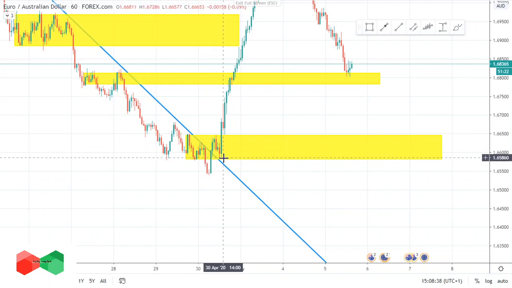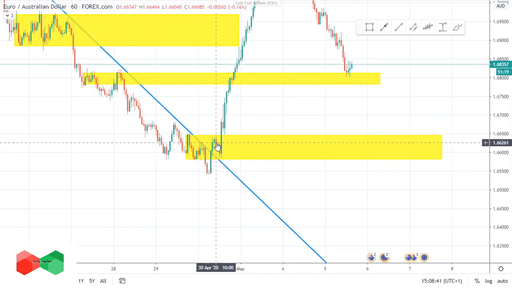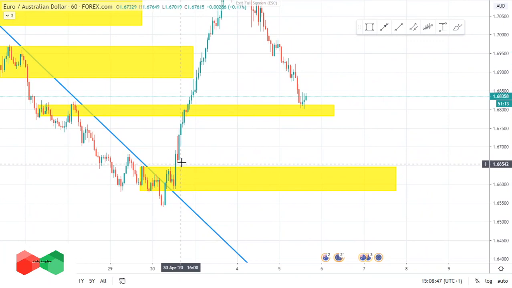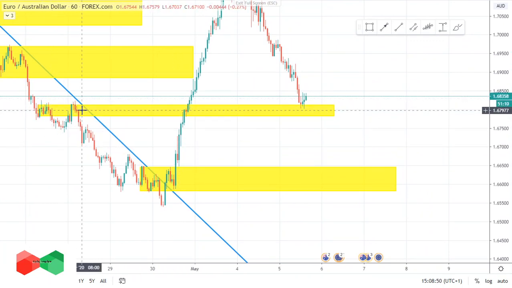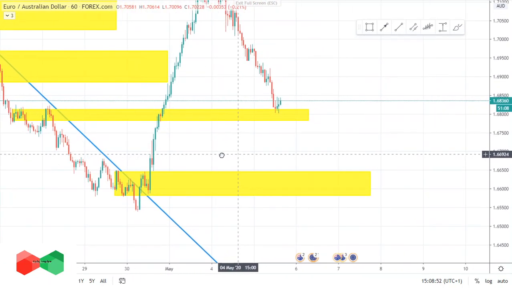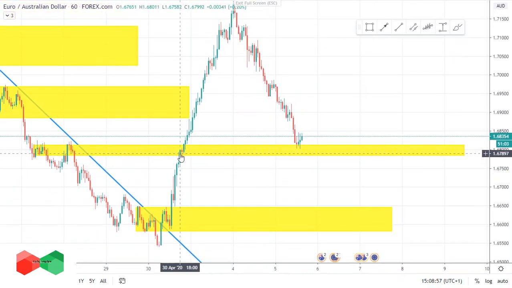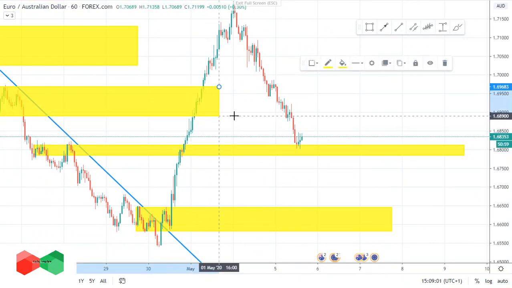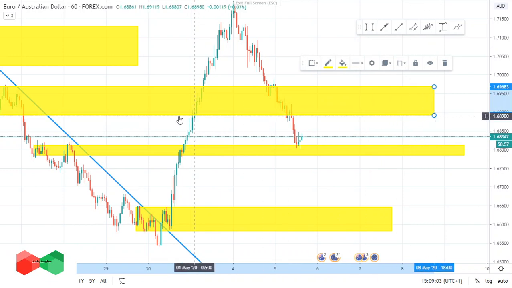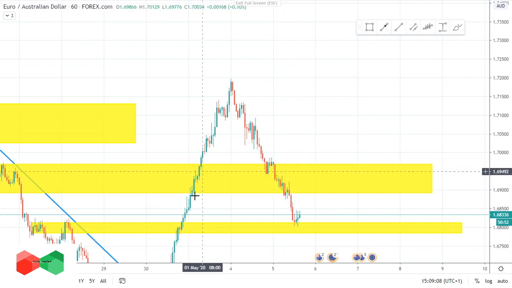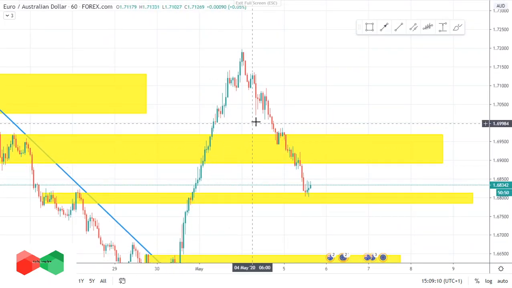Once it's broken, tested, you're in this consolidation zone still. You see how it breaks out, and then the wick tests this consolidation zone. That is your buy point there, and you're going up. This from previous, from the week before when you marked it, you can see you've extended it all the way up to the future still. You've got a break through that one, so that's another buy position there. It's going up. You've got this consolidation zone here that you're going to extend to the future. It goes through. You've got another buy position there, so that's 3 buy positions now, getting you back up.